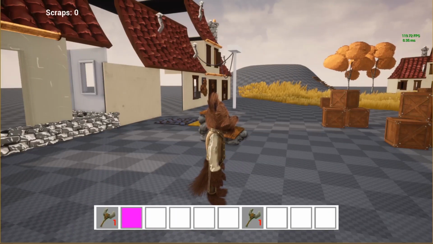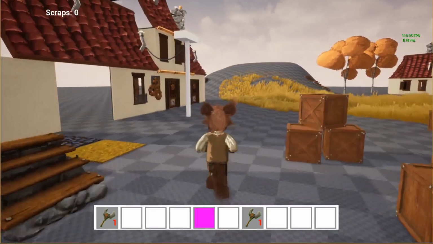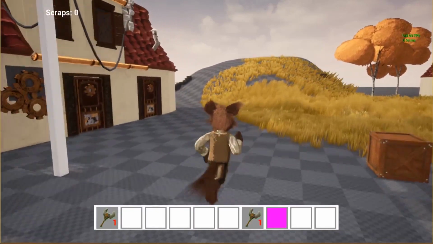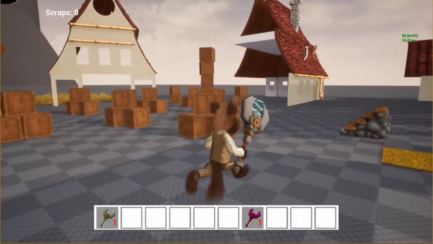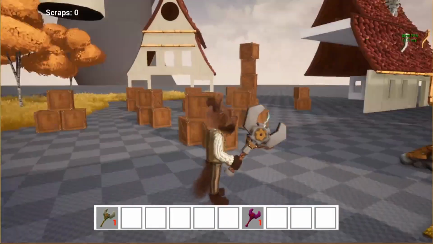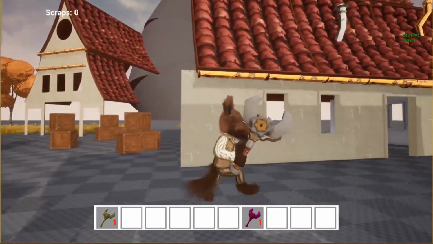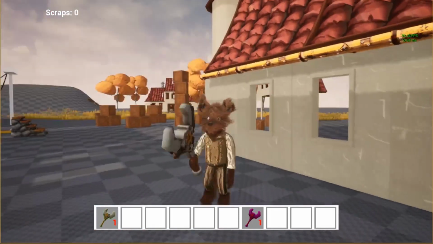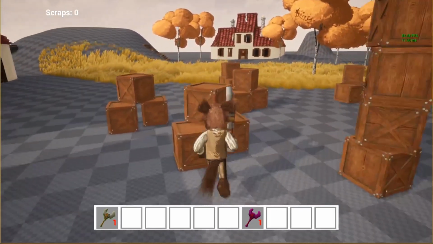I already have the controls mapped into my controller, and all of these interface elements that you're seeing here are placeholders, you know. The only things that are kind of final are the player models, and all of these 3D assets that you see over here are mostly final. All of these houses that I made, I made with very modular thinking.